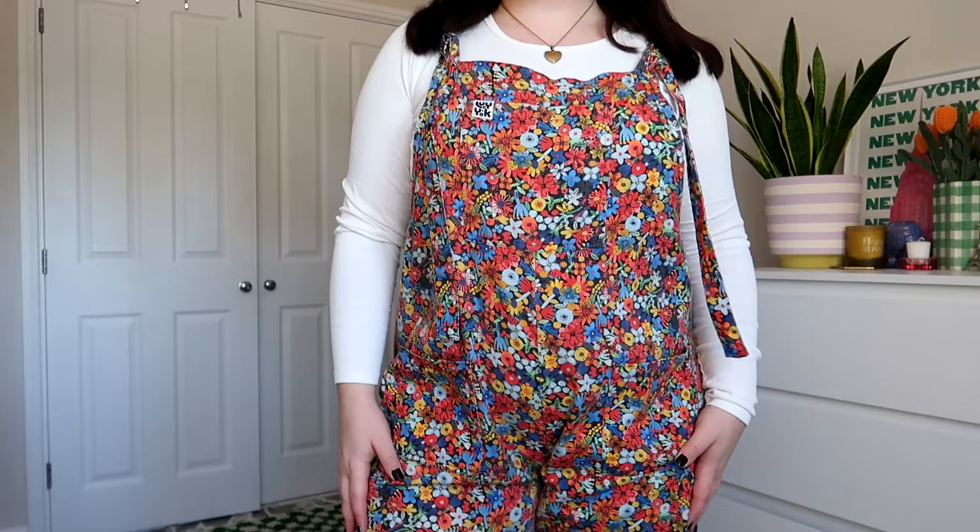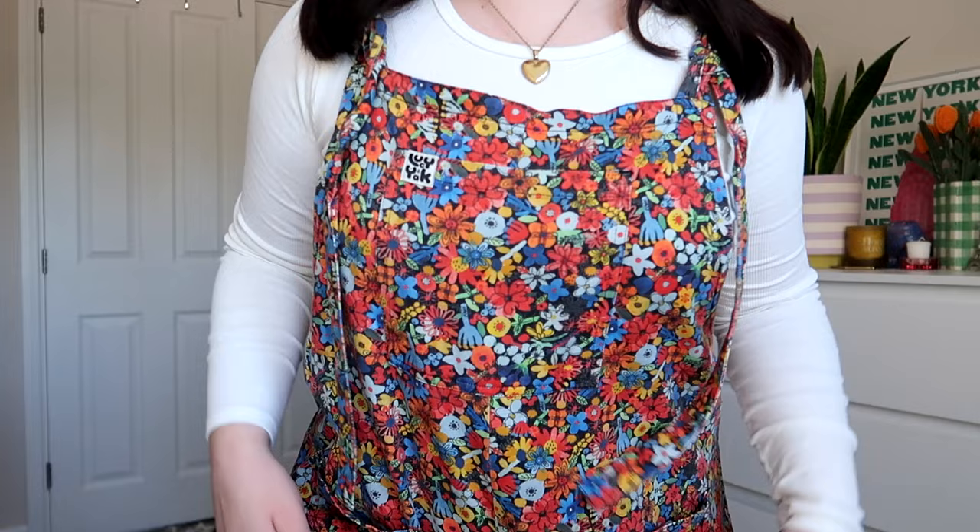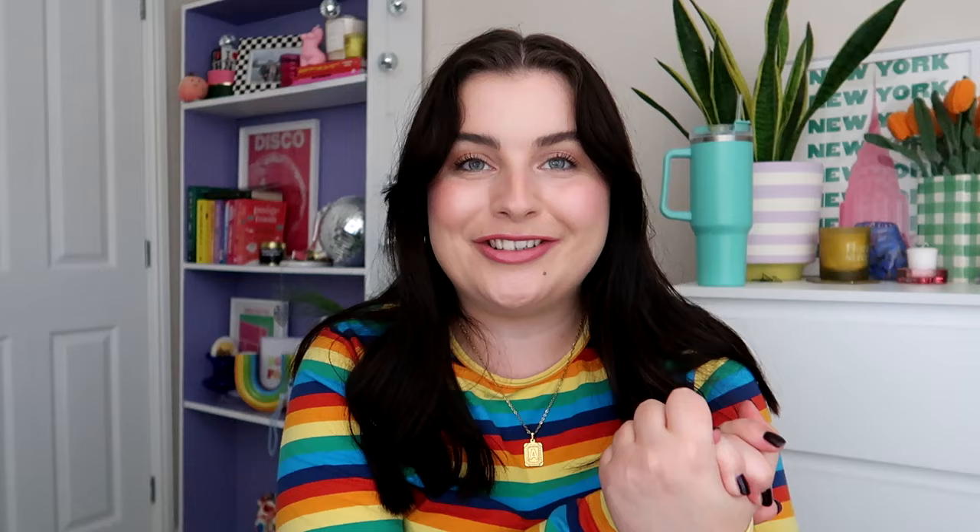There are two pieces I got from Vinted - they're in the wash so I'll quickly go over them. One is a pair of dungarees - the limited edition 2020 ones. Found them on Vinted for about £30, I was like what the actual hell, clicked add to cart as fast as I could. They were such a stunning floral print. They're so autumn-winter with the colours and you can wear so many things underneath them - absolutely love them.